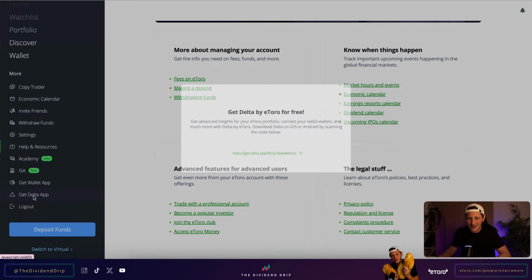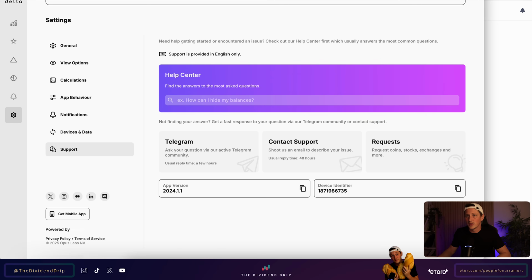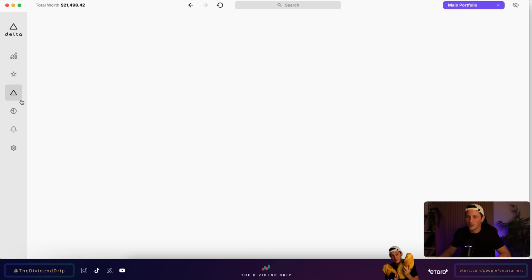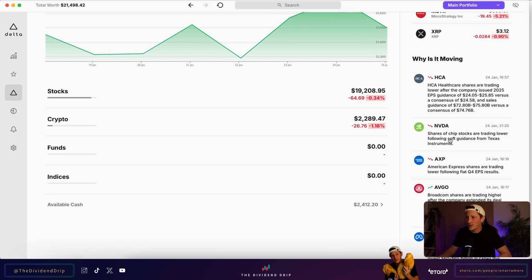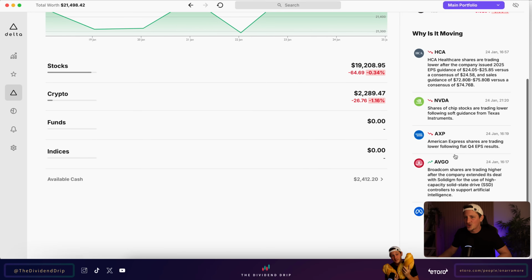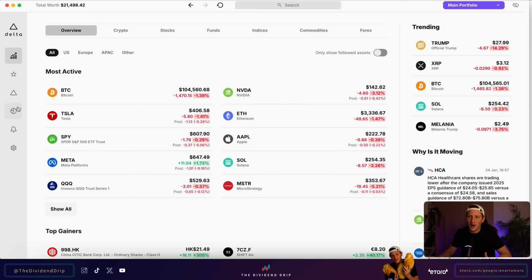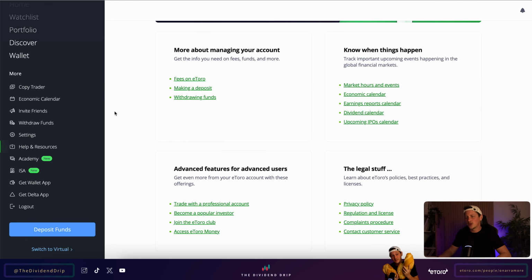Once you upgrade your tier, you then get the Delta app. The Delta app allows you to look into your stocks in more detail. It comes as part of the tier I'm on now. Gives you the why the stock's moving, what the situation is, gives you news updates. I don't use the desktop version, if I'm perfectly honest with you. But what I will say is the app is amazing because it will ping me a message saying, this is what's happening with NVIDIA. This is what's happening with Apple. Perfect. So I like that little update.